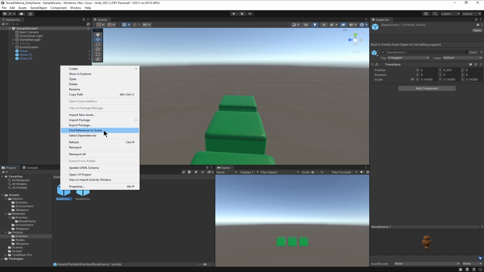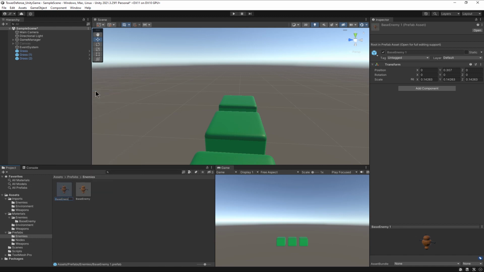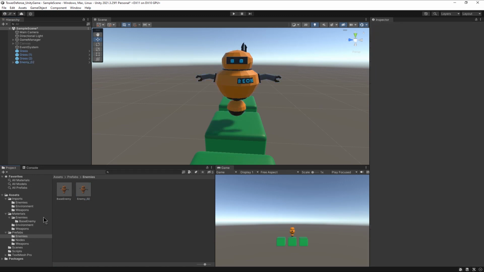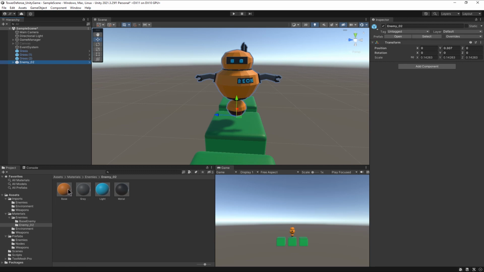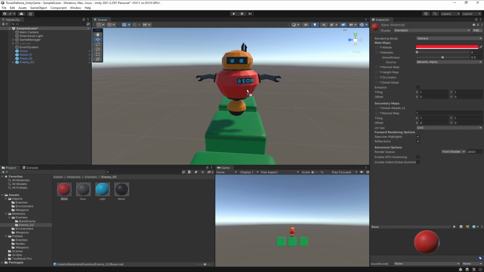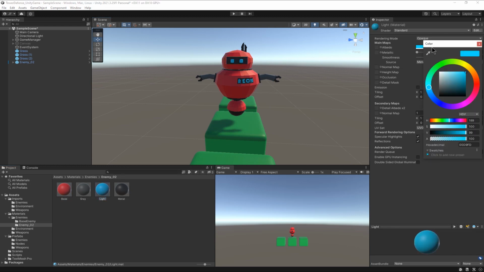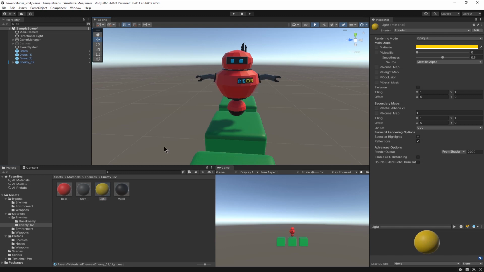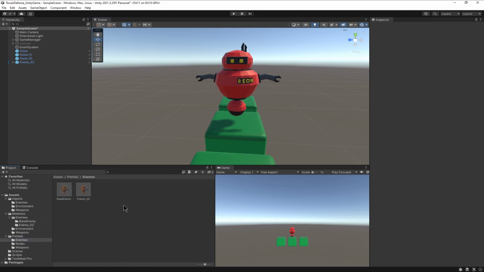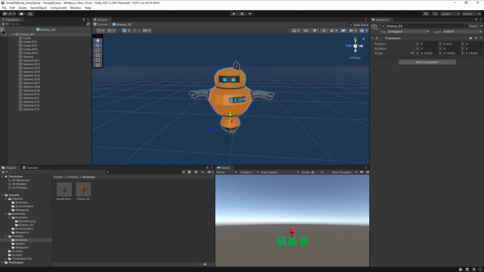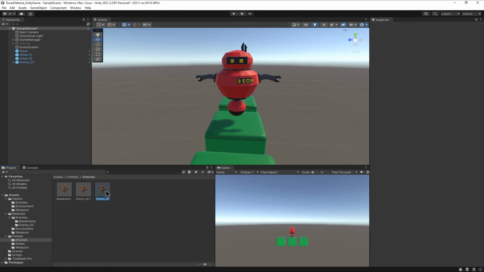Here, we can duplicate the prefab, change the name, and add new materials to it. Like this, we now have two types of enemies, and one can be stronger than the other, for example. I'm going to duplicate the enemy materials folder we already have, and just change the two color materials. Now, we can drag the new enemy to make a new prefab, and delete the old one.